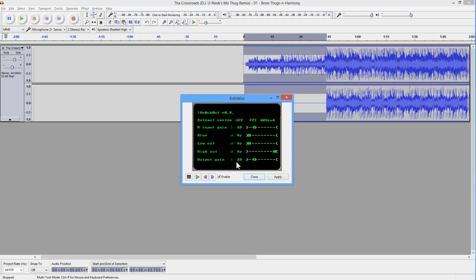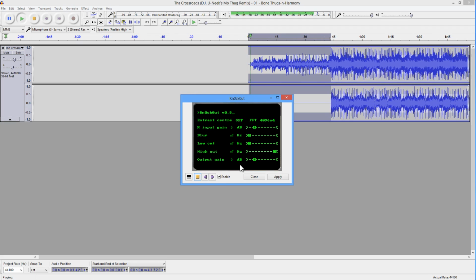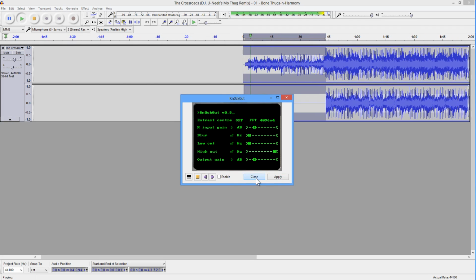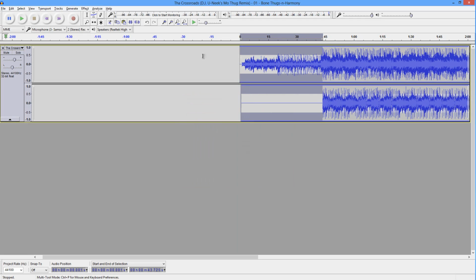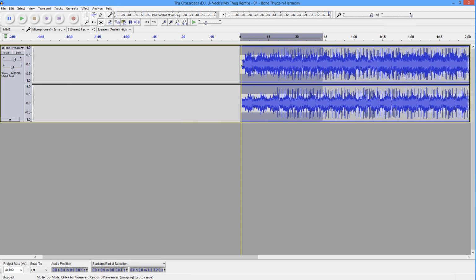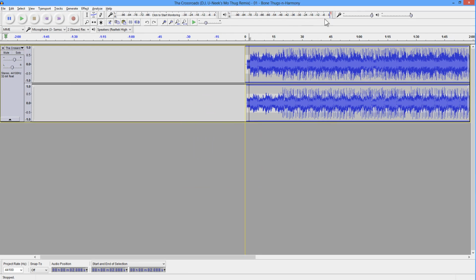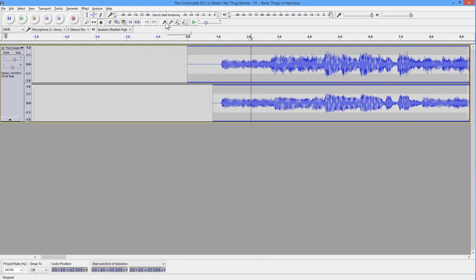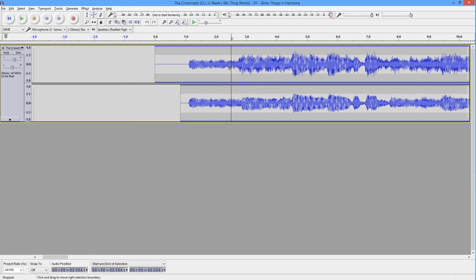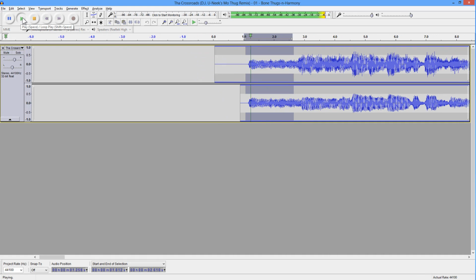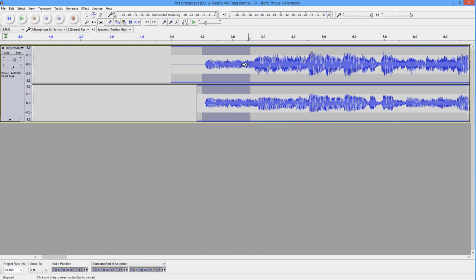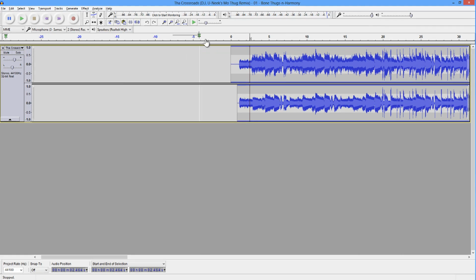Okay, so if we now play it, switch this on. You can see it hasn't quite done the phase cancellation, and I'm going to undo that. So the vocals start just around there, and I'm just going to zoom in. That's where the vocals start, just there. Instead of selecting from the beginning, because the first part here is just instruments, I don't want to select that part. I'm just going to ignore that part and then just select from just before where the vocals kick in.